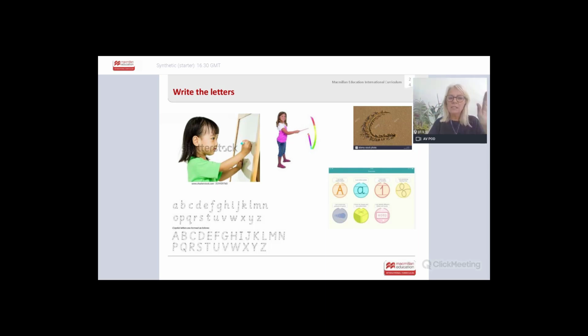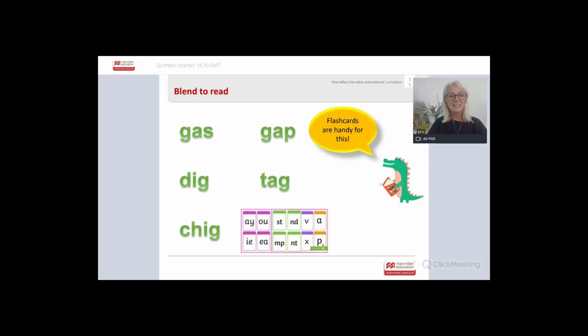This little girl is writing on the vertical plane of a whiteboard. Remember, that's different to writing on the horizontal level. It's very difficult. You are asking children to do different things, whether you write them up on the whiteboard or on the flat on the paper. There are now apps as well. This one is Caligo, a new app for practicing handwriting on a tablet. So technology is beginning to creep in, but ultimately it's about handwriting and writing those letters correctly.